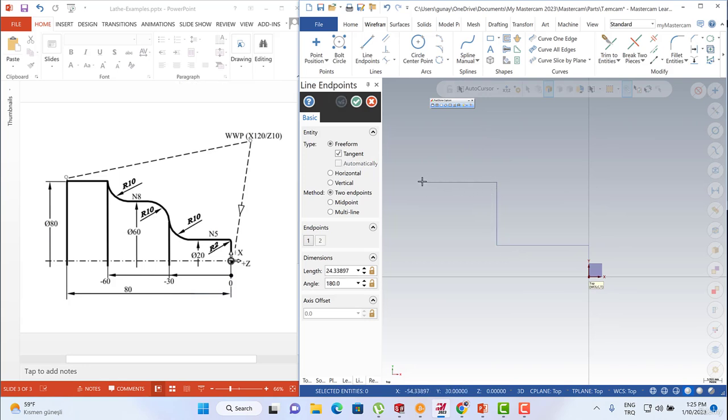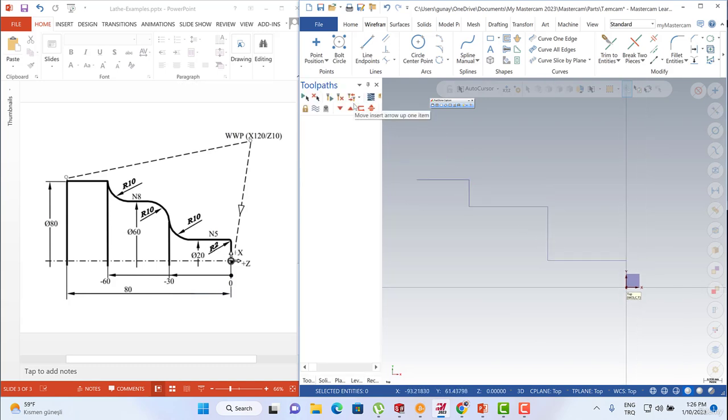And then I can keep going like this. This is minus 60 and minus 30, and then I'm going to write 30 here. So finally I'm going to reach here, like this. This is 60, 80 and 60, and then I just need to write a 10 millimeter length here, and then as a final line I'm going to create 80 to 60. I just need to write 20 here, and that's it.